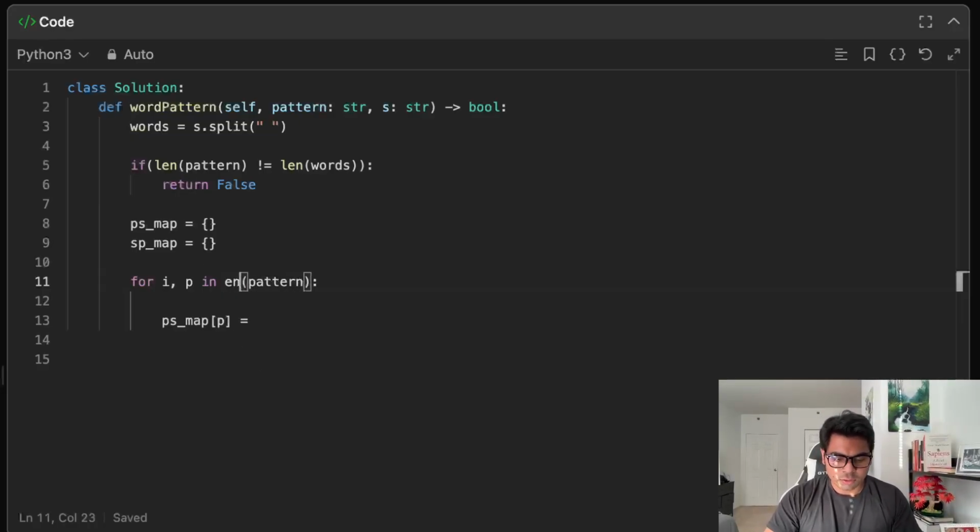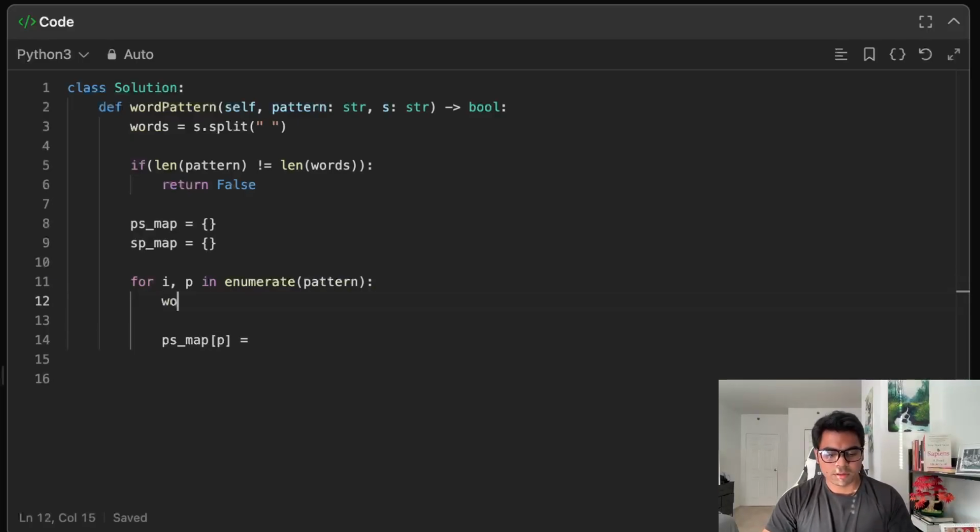So I'll say enumerate this. Now I will call it word, and let's get it from the words at the ith index. Let's assign this. So this will be storing the word for P, and SP will be storing the pattern for the word, right? So for word, it will store the pattern, which is P.